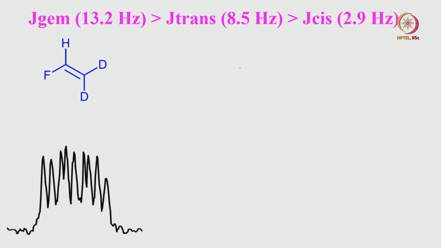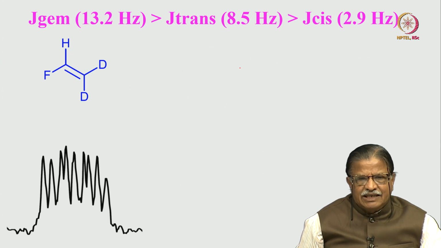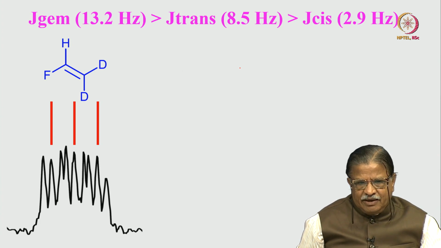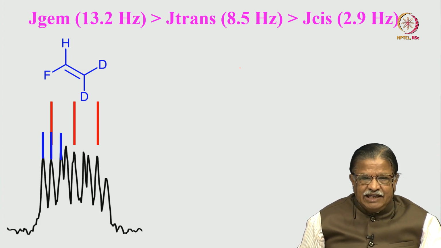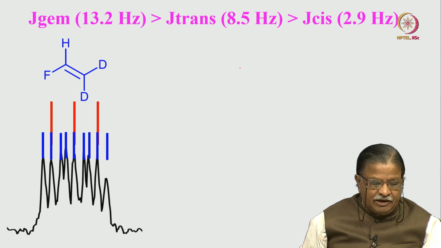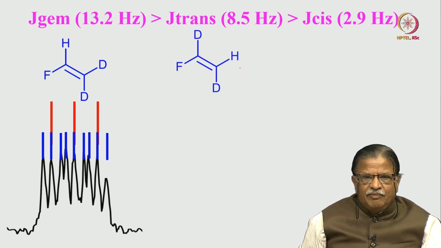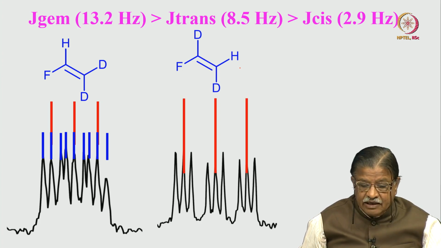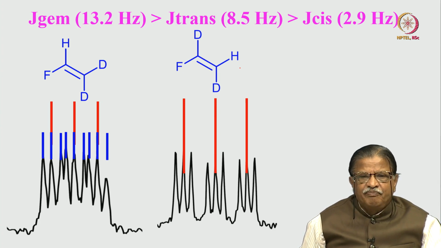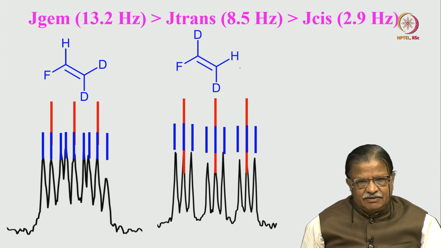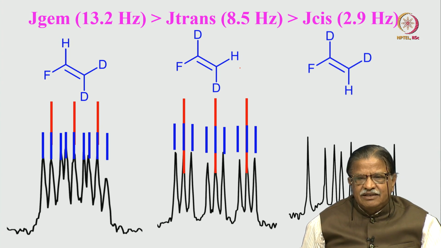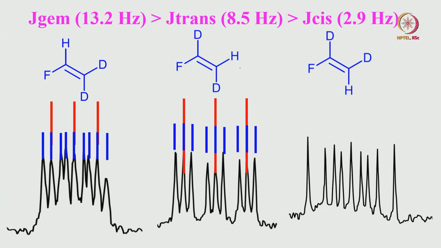Of course, when 2 deuterium are present, one is trans, other is cis. What is the pattern we get? First, it is going to be a triplet, a 3-line pattern of equal intensity, and each of them is split into 3 lines because of our second deuterium. If you come to this pattern, of course, geminal coupling as I said is larger, that is the first one, a large 3-line pattern, and each of these lines is split into 3 lines like this, that is another one. Go to the last one, geminal and trans, geminal coupling is large and trans coupling is the next one. So, this is like this, each of them will be 3 lines like this.